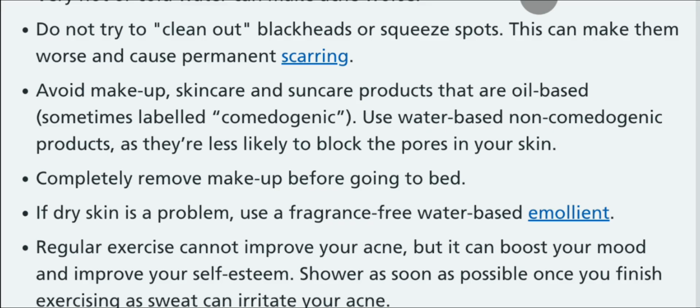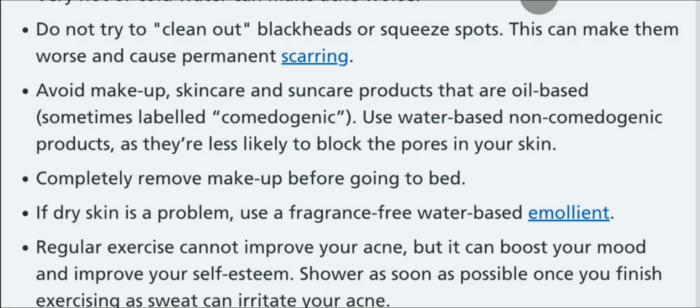Avoid makeup, skincare, and sun care products that are oil based, sometimes labeled comedogenic.